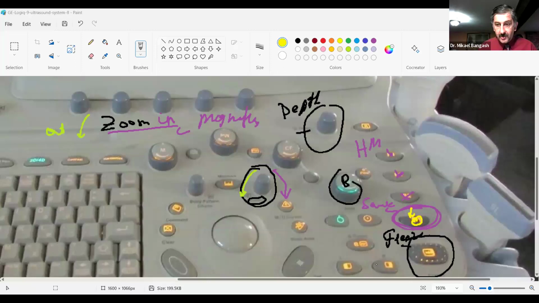Okay, guys. On your sheet, what do we see? We see zoom, right? You guys have your practical sheet? On the picture, I show you which knob to maneuver to zoom in and zoom out.